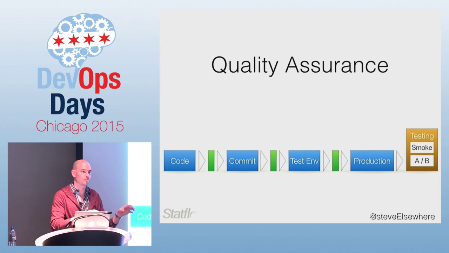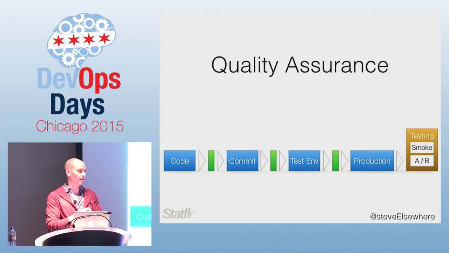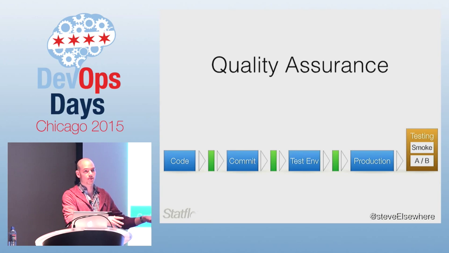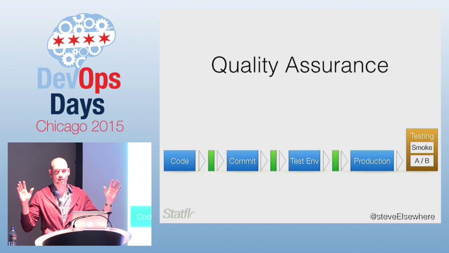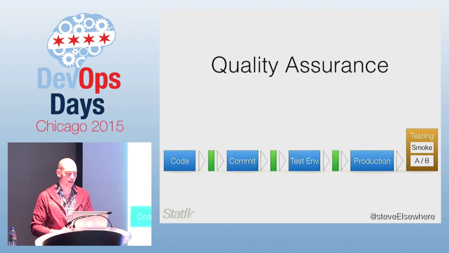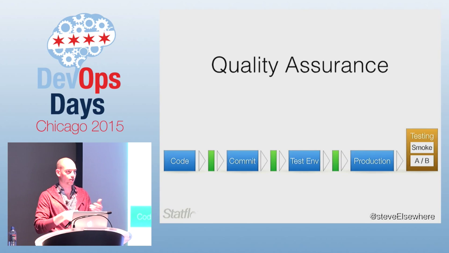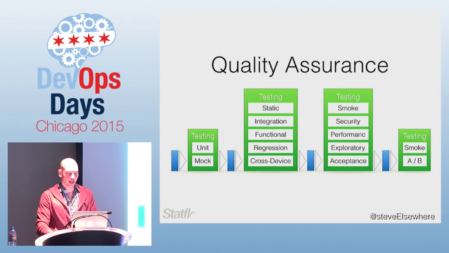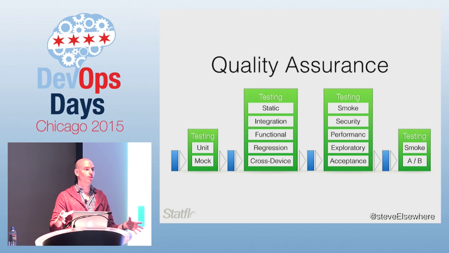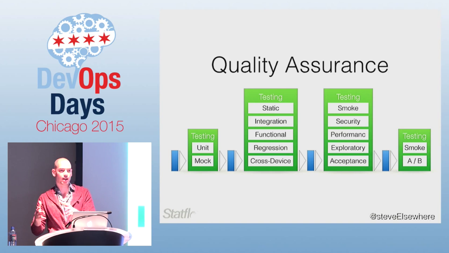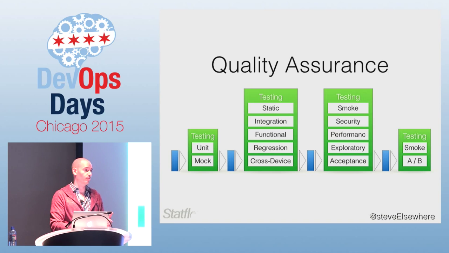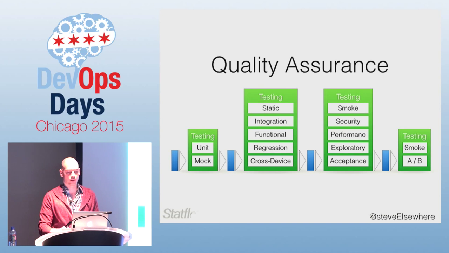The feature flag talk from this morning reminded me of two great examples. One is HP LaserJet firmware — it's about shipping code turned off to on-premise printer hardware where you have no control over how it actually runs. The other is Facebook Chat, which ran in production for a year before they turned it on for everyone — they just slowly started trickling people through the system. There's a lot of testing in a very mature pipeline, and these are ways of smoothing out the problems you might bump into.